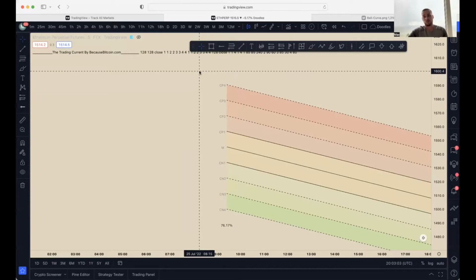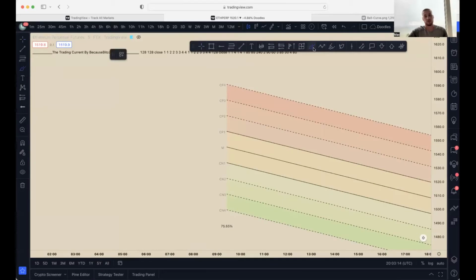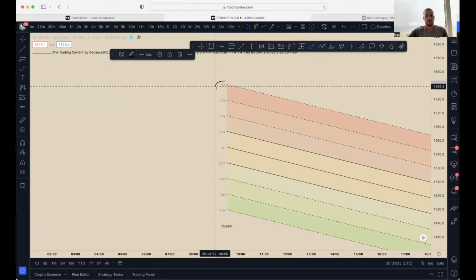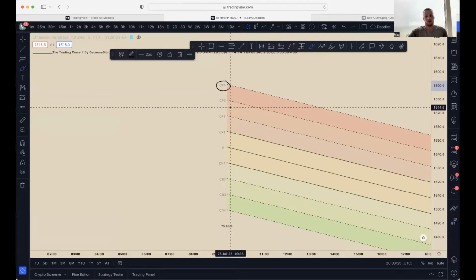It's going to be a simpler way, when everybody gets used to it, for us to all collaborate on thoughts and have everybody easily be able to identify and immediately know what line we are trying to reference. So as I mentioned, this is called the trading current, and the inspiration for that name comes from a current, like a river, like a creek. So we have current positive 4.